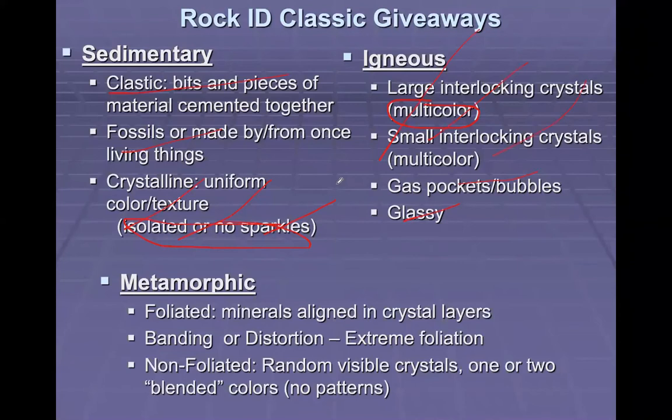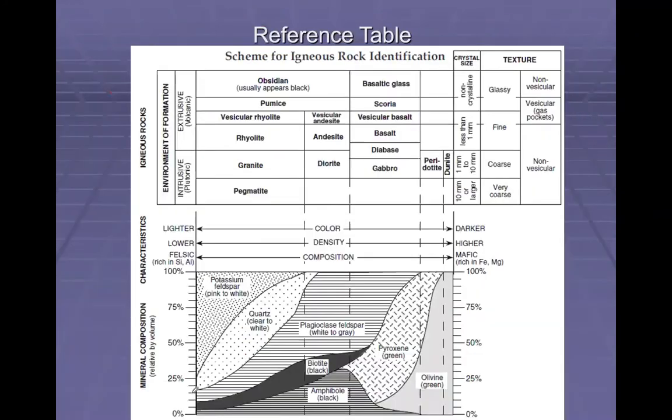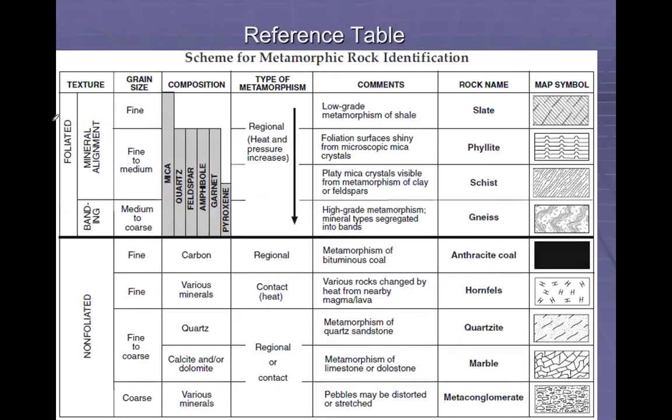So I'd cross all that off, which means not sedimentary, not igneous. Down here, I don't see a pattern in those crystals at all, so it's not foliated. Certainly not banding where you see alternating light and dark. But do we have random visible crystals? Absolutely. 1 or 2 blended colors without a real pattern. Bam. Non-foliated, metamorphic. You go back down to our chart once again. Non-foliated means you eliminate the top half. So again, if you missed that, that's non-foliated.